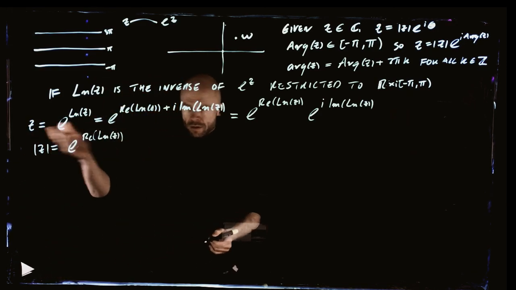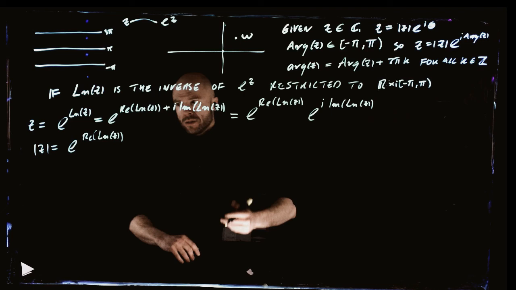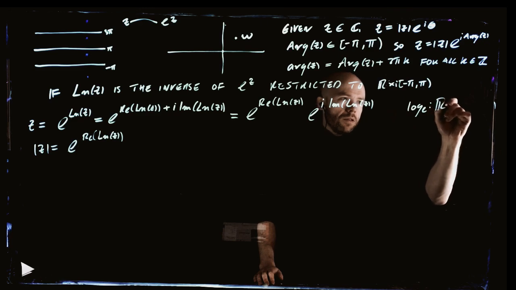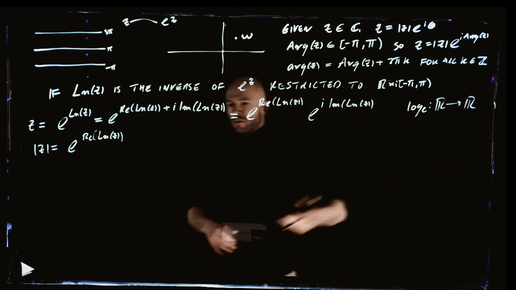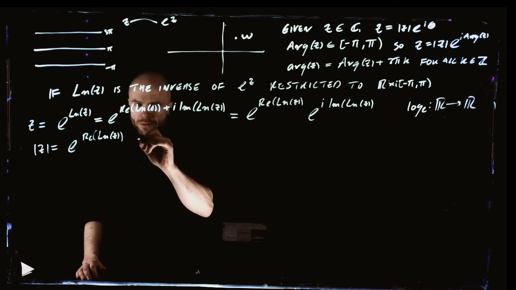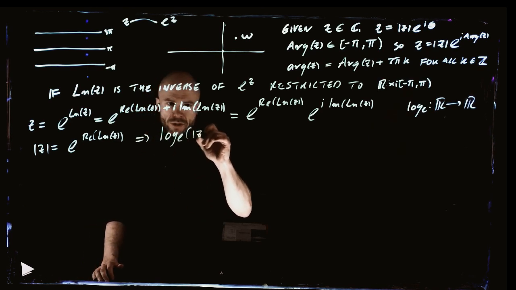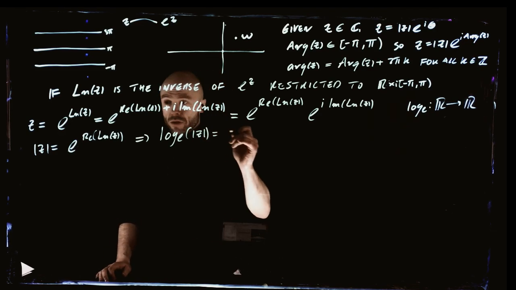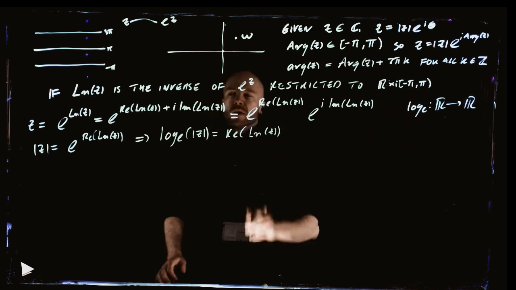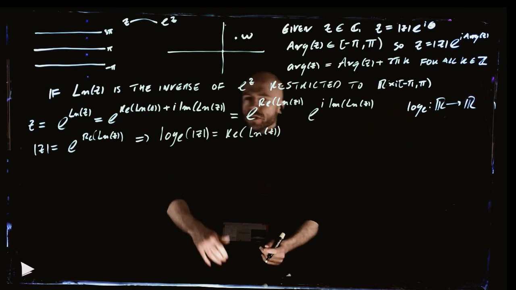And therefore, if we take natural log now, I mean real natural log from the real numbers, which we'll denote by log to the base e. So log to the base e is this natural log from real numbers to real numbers. If we do that, then we have that log to the base e of mod z, again this is notation from Zill, is equal to the real part of log of z. So we understand what the real part of this function has to be, right? Just by taking absolute values.